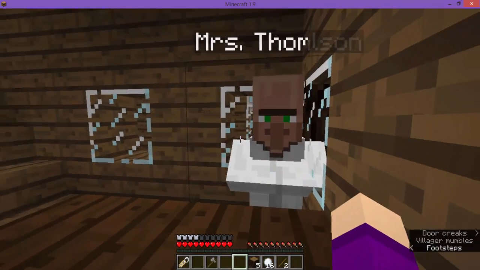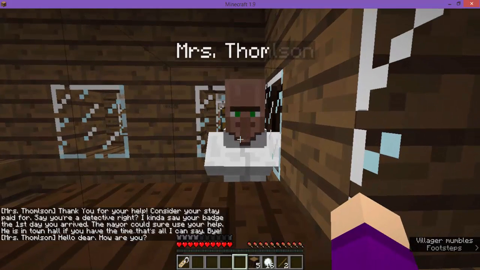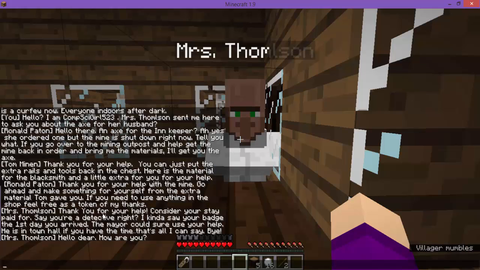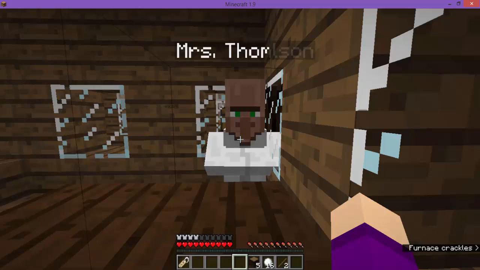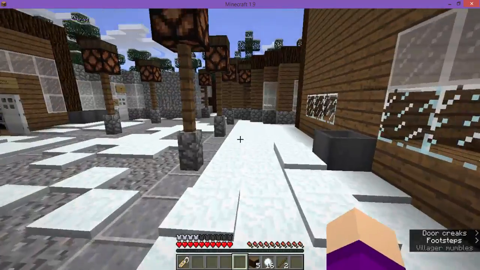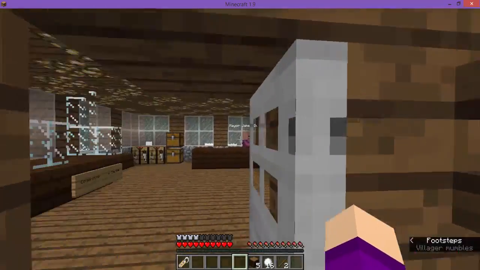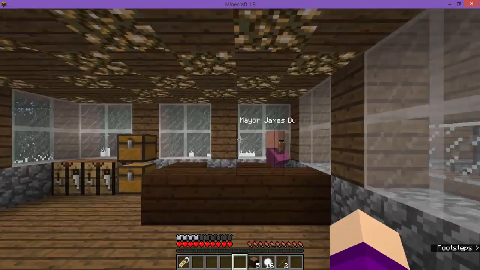Hello, Miss Tomlinson. You might need to back up and then walk up to her again for her to actually talk for this part. But she will take the axe from you, and then she's going to admit that she has been a little nosy. She noticed that you are a detective and says that you should go talk to the mayor, that the mayor may want to speak with you. So we'll head on over to the mayor's. If you look around, you'll see that the town hall is right here, and we have Mayor Dudley.